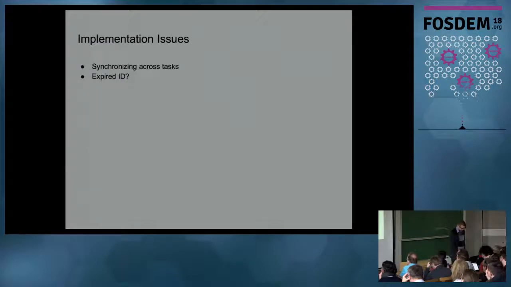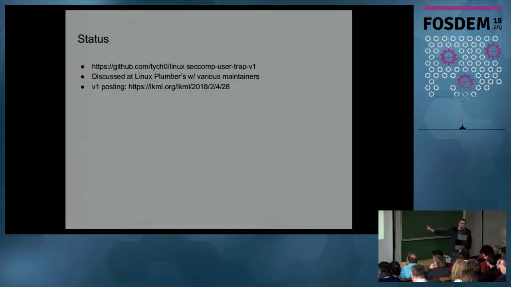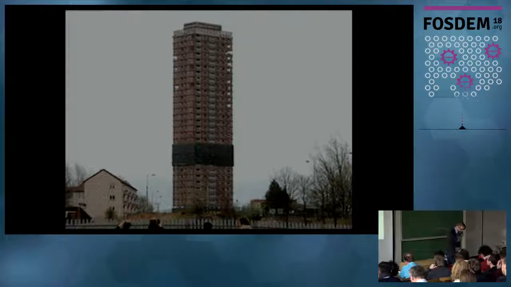So yeah. There's some implementation issues, synchronization across tasks, because you're passing these messages back and forth between tasks is somewhat challenging. It took me a while of sitting and thinking to figure out how to do it. I think it's right, but maybe it's not, so come tell me I'm doing it wrong. There's another issue about synchronization with an expired ID that's sort of a detailed status. There's GitHub. We discussed it in Linux Plumbers, which is sort of the genesis for this idea. And then it sort of sat on the shelf for six months, and so that's why I implemented it. I posted v1. Those of you who are very astute will notice that that URL is today. I posted it this morning. So there's not a lot of discussion there yet. Join in. You could tell me I'm wrong.